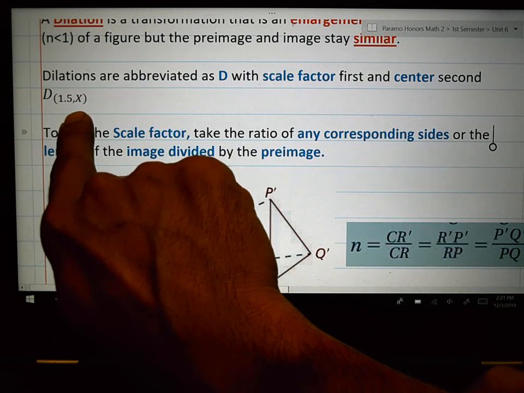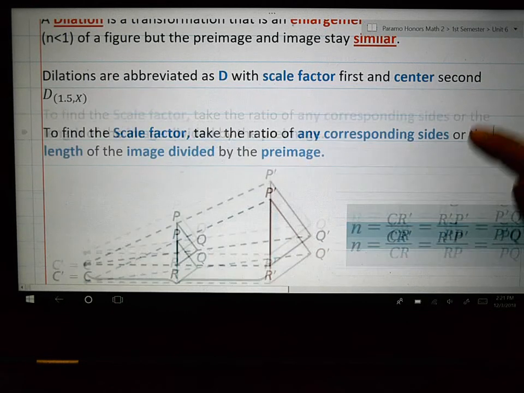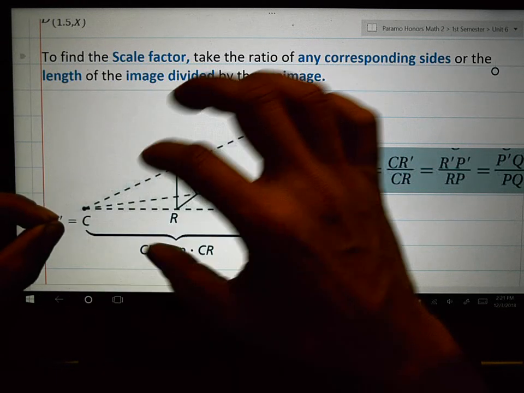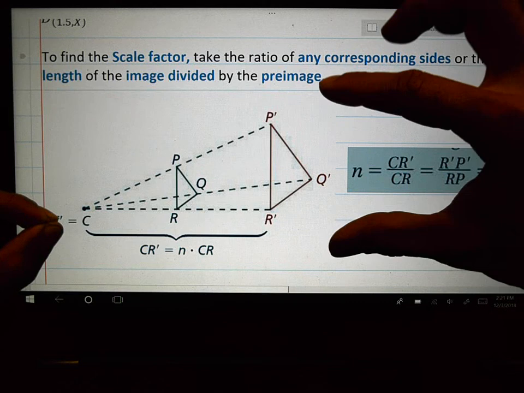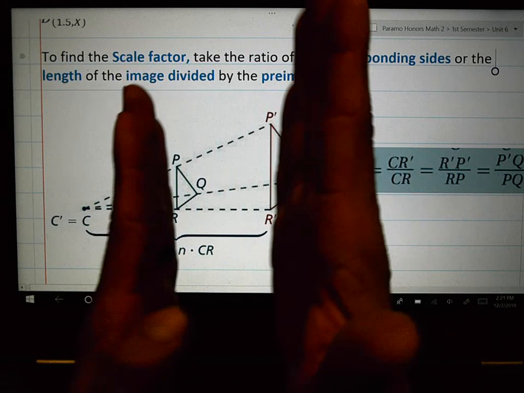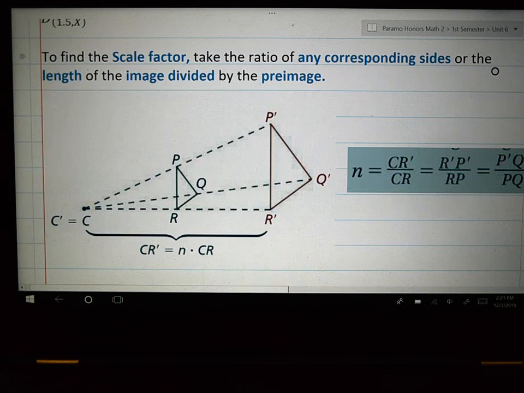The second thing is your center. You don't always go off of the same center. Sometimes your center is outside of the shape, like this example, where there is a projection of one shape into its image. We call this a projection. But sometimes, if things are lined up on top of each other, they might share a side, and one of the corners might be the center. Or sometimes if it's on graph paper, you guys might see the center at 0, 0. It just depends on the problem. Do not always assume the center is going to be at 0, 0 or outside the shape. It could be on the shape or it could be inside as well.